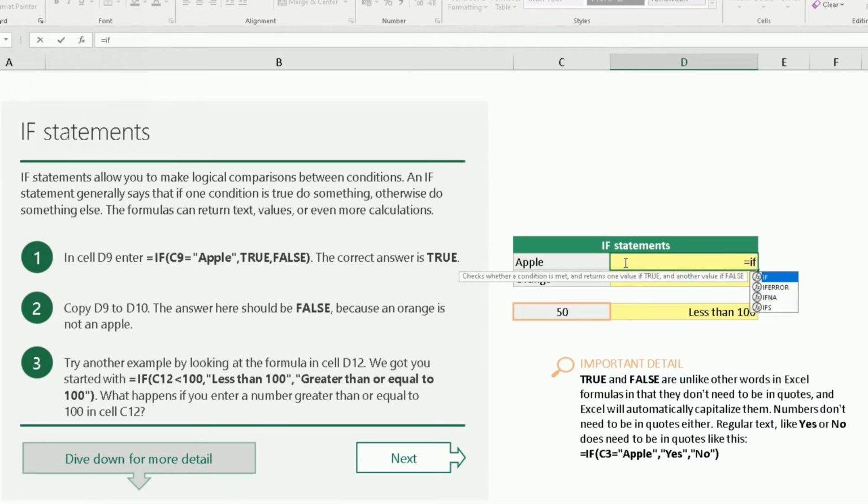Now what we're going to say is, if that cell shows to be an apple, we want this cell to say true. If this cell doesn't say apple, we want this cell to say false. That's what we're going to say in that if statement. So equals if, bracket open, and now if this cell equals apple, remember the words need to go in quotes.